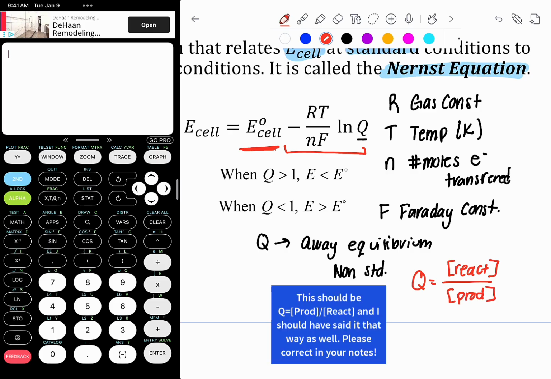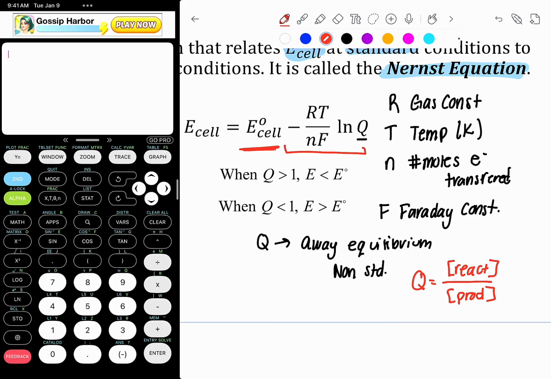products. Now typically if we were at standard conditions, we would be at 1 molar for each of those values, so 1/1, so that wouldn't change anything. But if we're at non-standard conditions, those concentrations could be 0.1, or they could be 0.5, or they could be 2 molar, so they could be different concentrations.